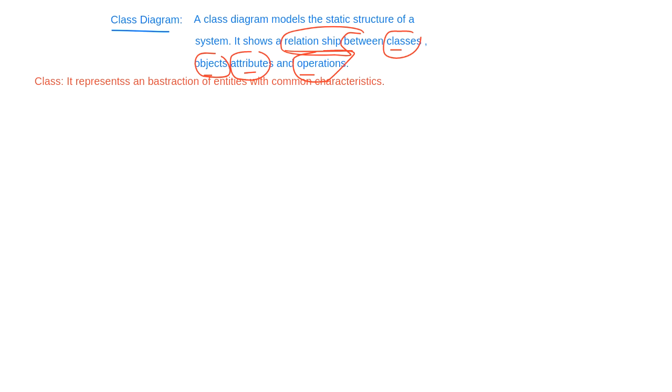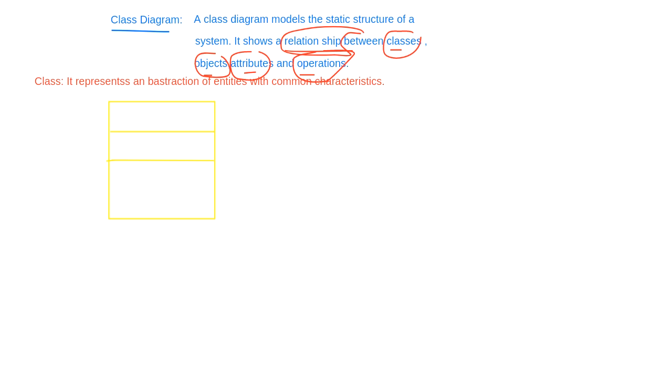This is a square, and it has many compartments, many sections. You have one section here, another section here, and one more section here.